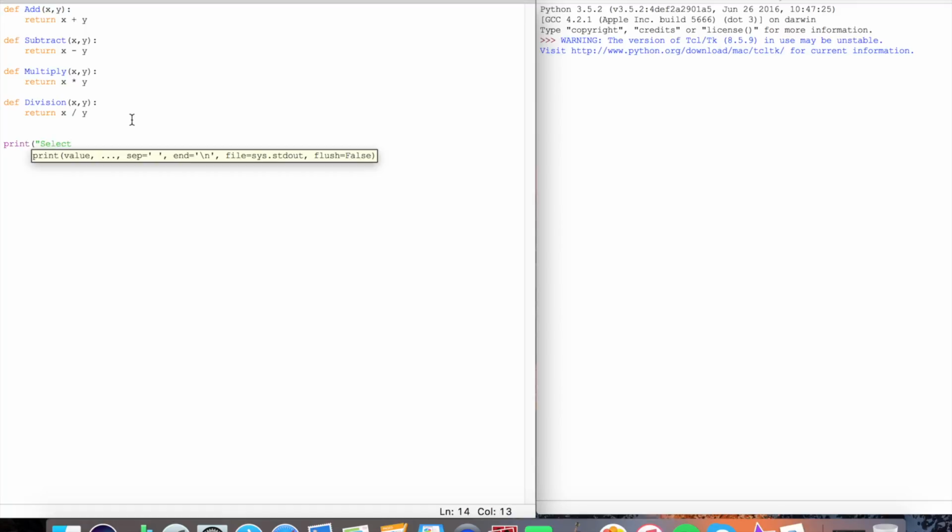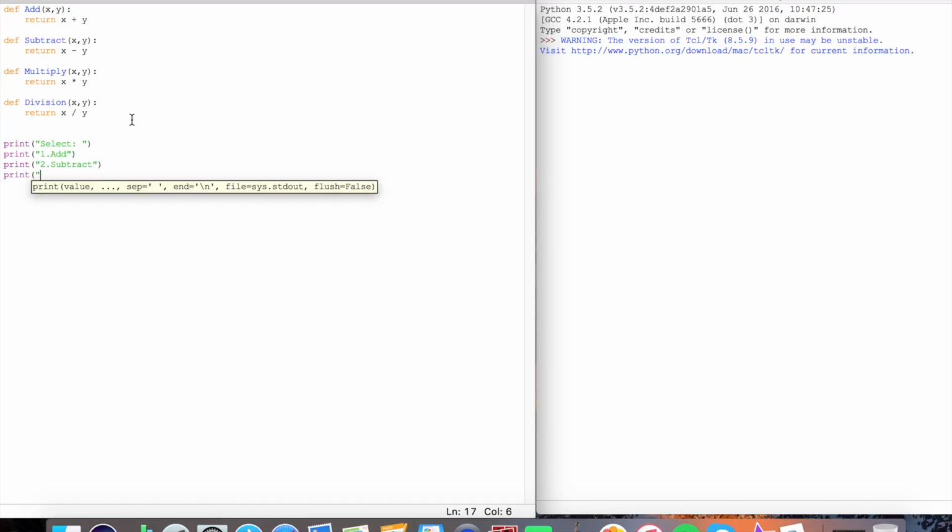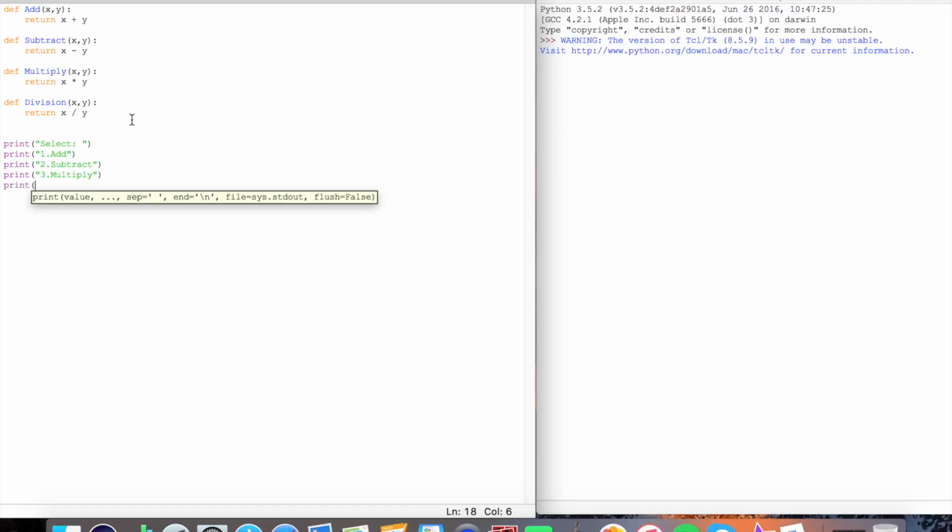Select, and then print 1, add, print 2 will be subtract, 3 will be multiply, and then 4 will be divide.